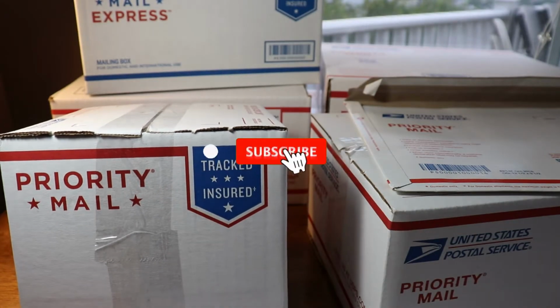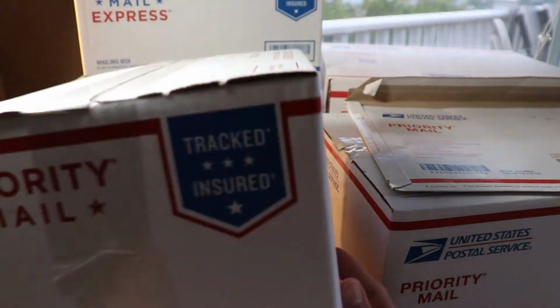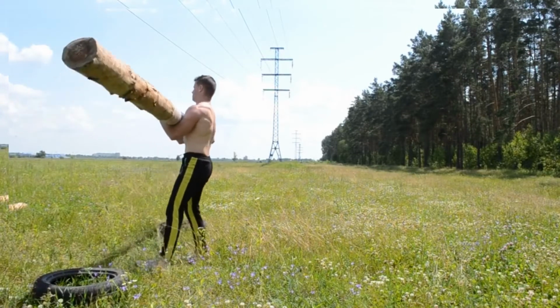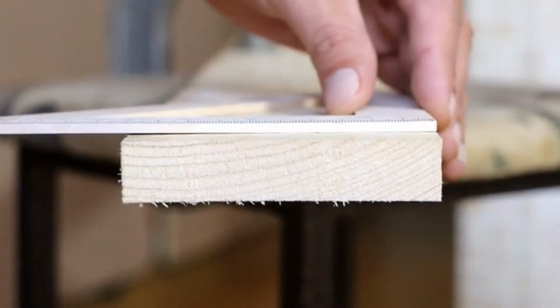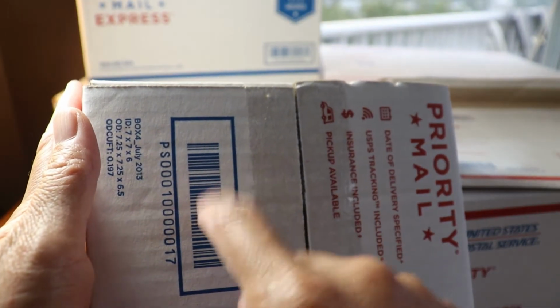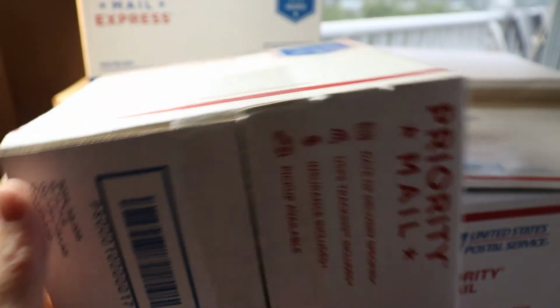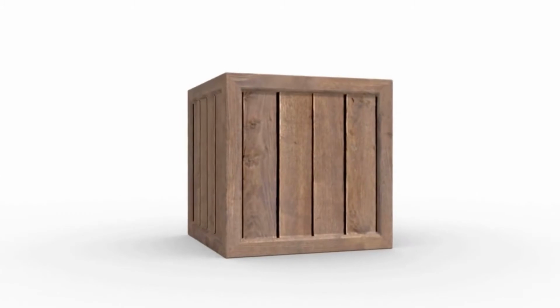So go check out my Priority Mail International videos. And then remember, all the packages, a box or envelope, are only allowed 70 pounds. Priority Mail and Priority Mail Express allow 70 pounds for the weight, and for the dimension, the length and girth is 108 inches. But this one is subject to pricing: once you bring this to the counter, they scan this barcode, and it will automatically price it. It doesn't need the dimension of the box, so don't worry about that. For big boxes or more than 70 pounds, your next option might be to go to FedEx or UPS.